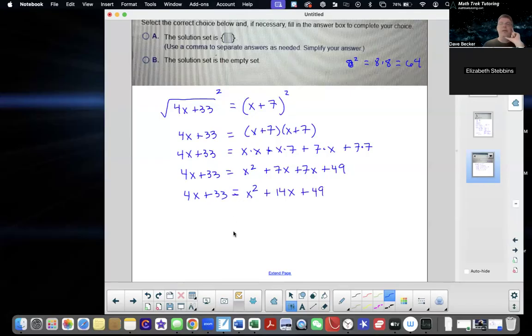Okay. So again, we got to get our x's on, we got to get everything on one side and set it equal to 0. And we got a squared. So anytime you have a squared or a cubed or anything like that, you really want to make sure that you keep the sign positive. So since it's positive, I'm not going to move it to the left because if I moved it to the left, I would have to subtract it, right? And it then would be a negative.